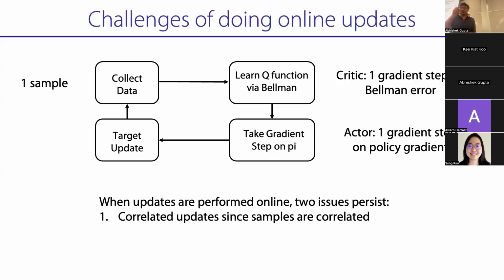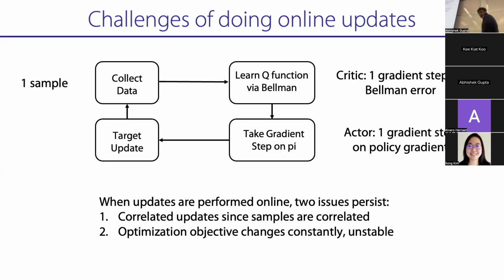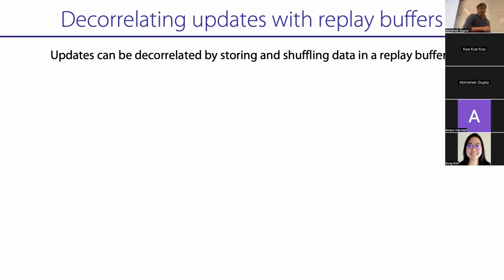If you're taking a bunch of things in sequence, those tuples are connected. If I do a bunch of updates, I just go one way rather than doing the average update that I care about. You go this way, this way, this way. And secondly, it just gets super unstable. Moving your policy and your Q function all the time gets pretty unstable. I think the original paper was in the early 2000s, but the paper that made this popular was called DQN.